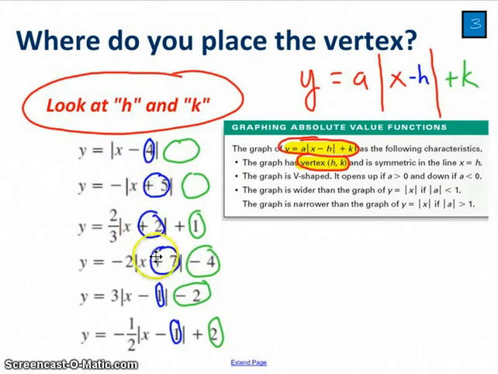And this k value dangling out to the right, well, the first two don't have a k value. But from then on, they do. And notice, according to the generic formula, these are assumed to be positive. And the third one and the last one are, but these two aren't.